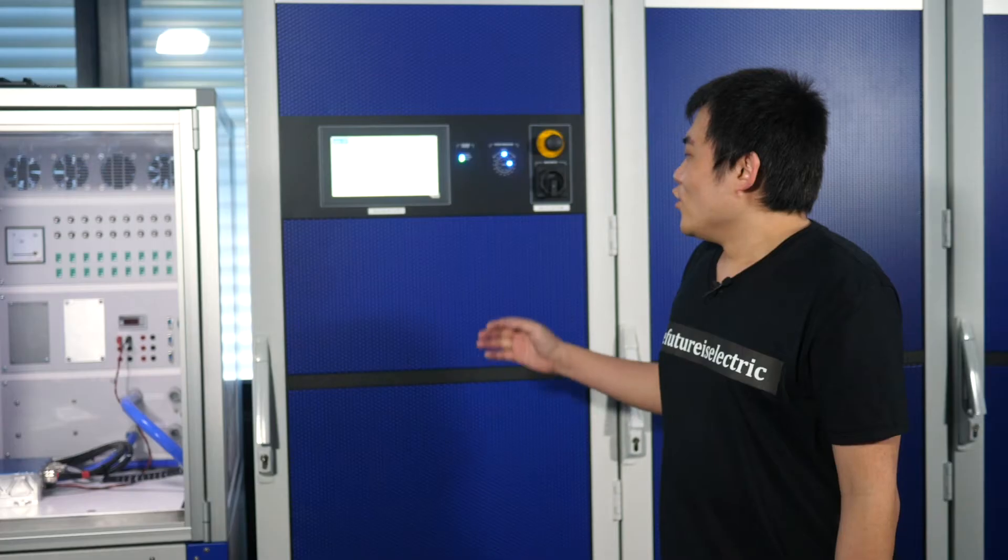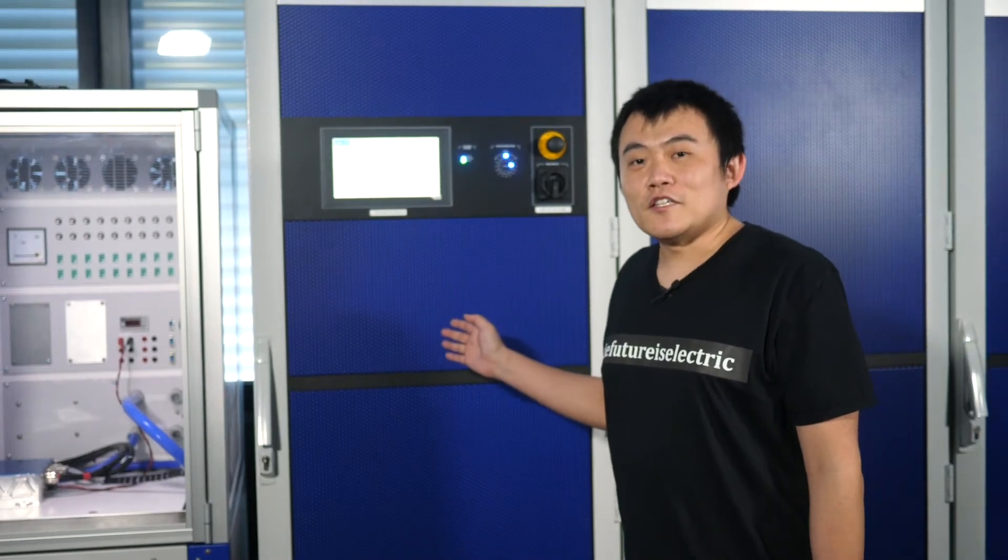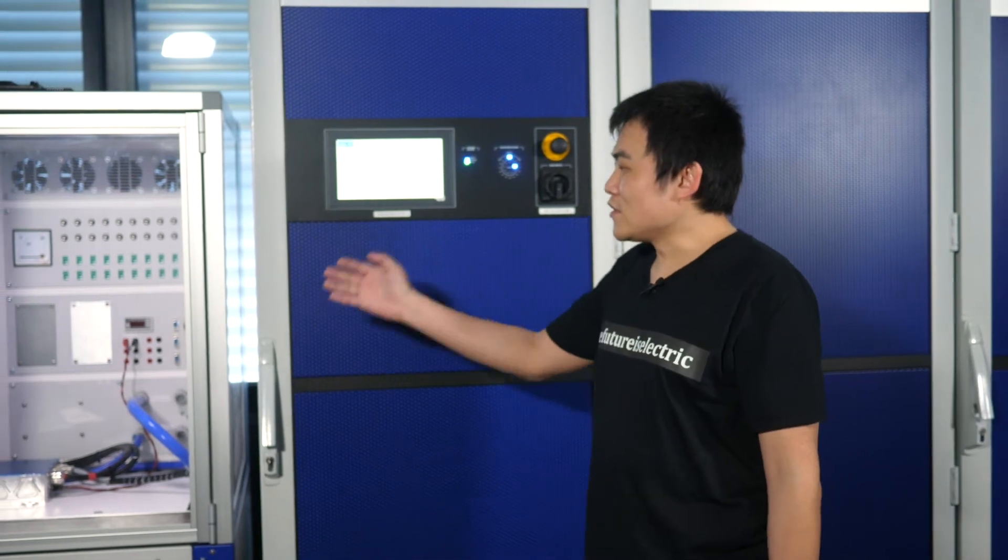This is our power electronic test bench. It emulates the high voltage battery and the e-motor. There is no real battery, and the technological highlight is that our e-motor emulator precisely emulates the e-motor. We will not discuss the test bench further here today; we go directly to the inverter installation.